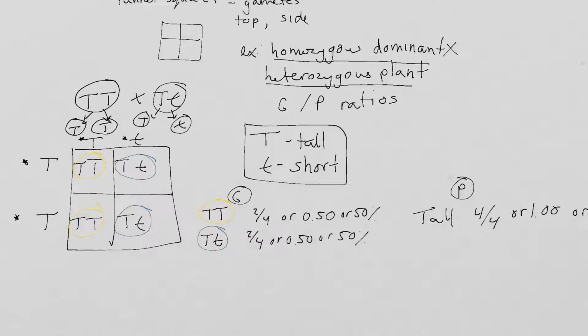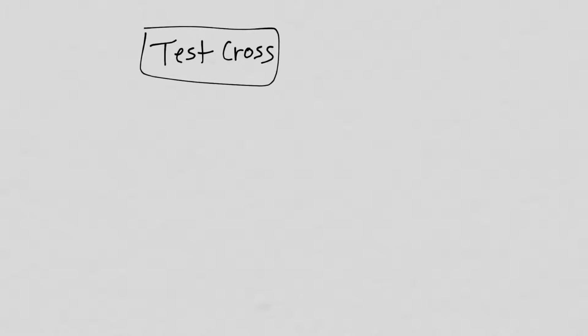Now on the bottom of the page, I've written something called a test cross, and this is something that I find kids sometimes struggle with, but I'm going to do my best to explain it because it's actually super straightforward and super easy to understand, okay? So test cross. And you will see this 100% show up on your diploma. A test cross is basically just using a homozygous recessive organism to find an unknown dominant phenotype.